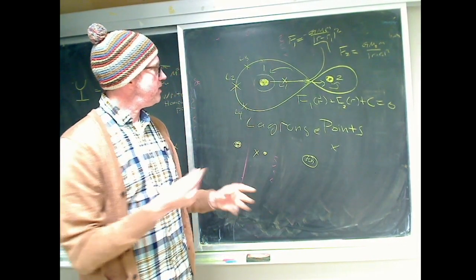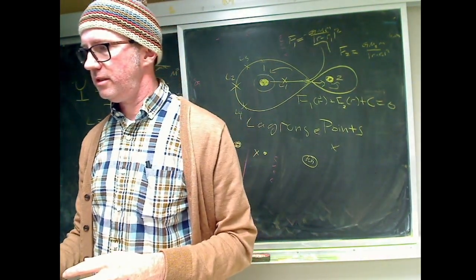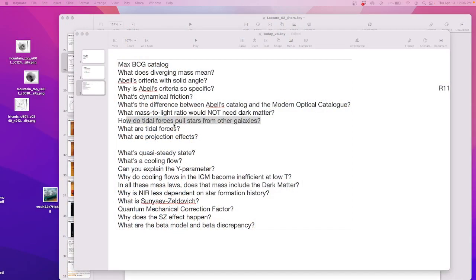More can be done with this, and it's interesting stuff. But how far out would you say L2 and L3 and L4 are from the Earth, for the Earth-Sun system? You know how you say L1 is in between the Earth and the Sun? So is L1 like a half AU? It's the balance, so you have to balance the 2 forces. The force from the sun is going to be bigger, so it's closer to the Earth than halfway. Okay, that makes sense.